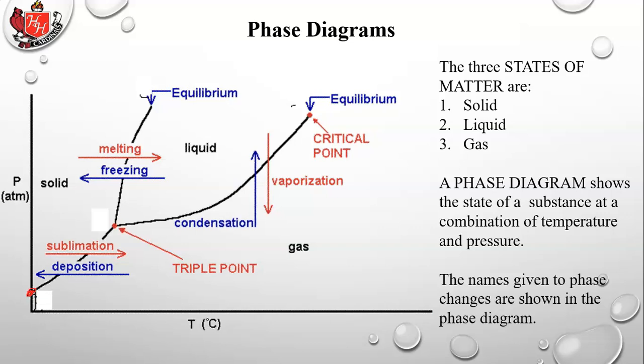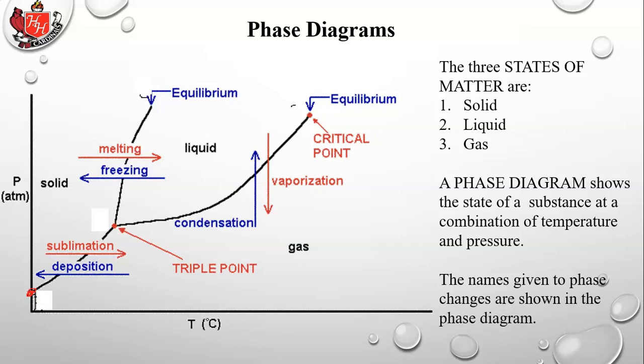Now, there is a pressure and temperature for every substance where it's right on the borderline of all three states. If you move a little bit in any direction, you'll either go to a solid or a liquid or a gas, just by a slight change of either pressure or temperature. So you can think of it as existing at all three states at the same time, or it's just kind of this middle ground, and that's called the triple point. And you can see that down there kind of in the lower left side of the graph.